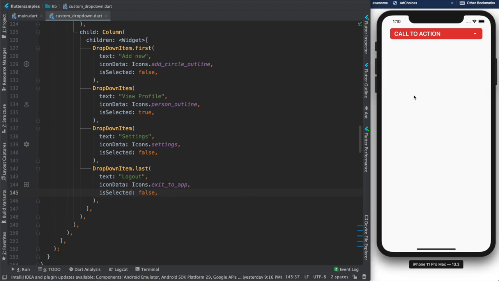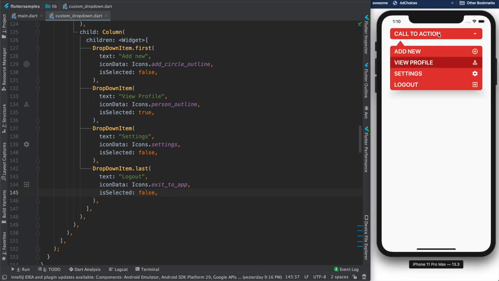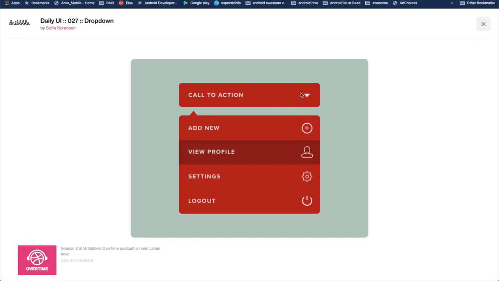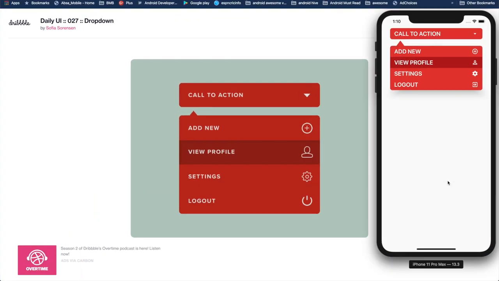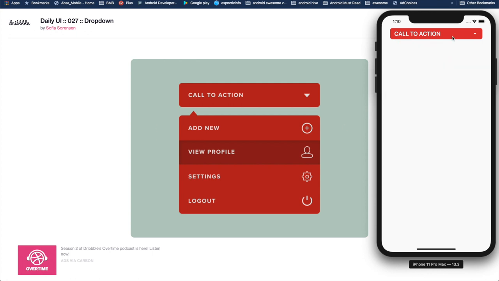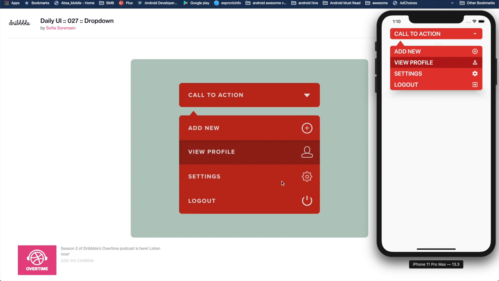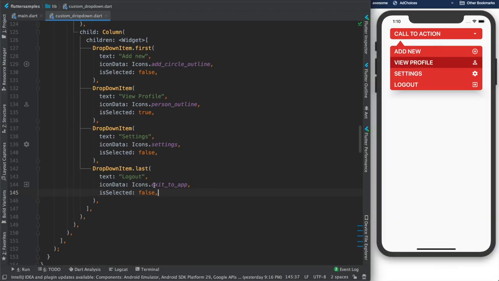That's fine. Now it looks like our design, except for the colors. Of course, I was not able to match them with this design, and there is also a gray background. We have a white background, but this thing works. And this you can use anywhere. It is a very handy widget, just to see how it works with both items as true, like this. So it works pretty nicely, and I hope you learned a lot in this video.